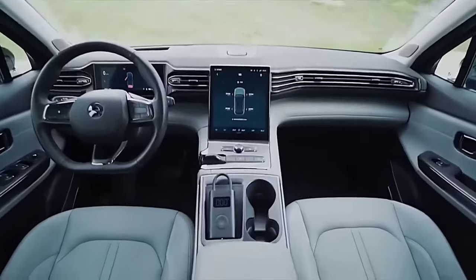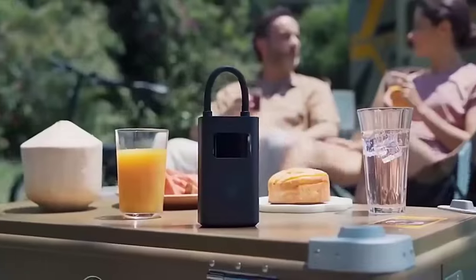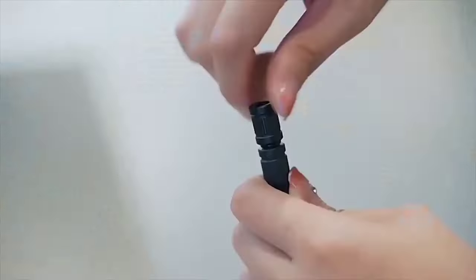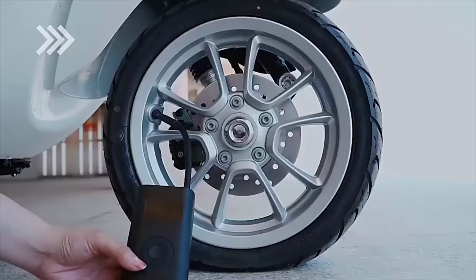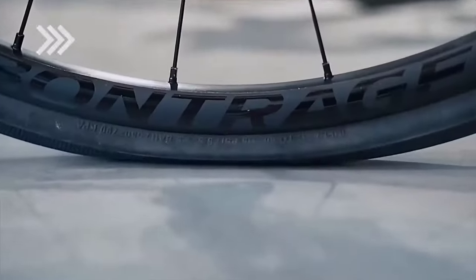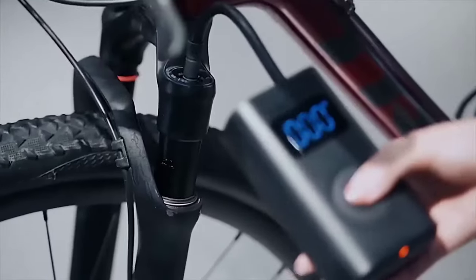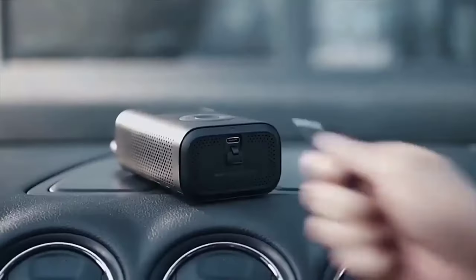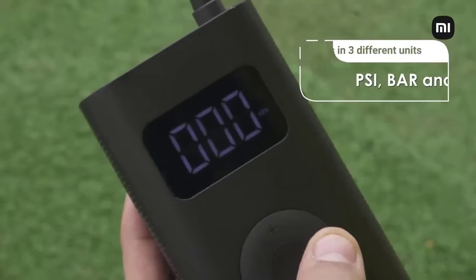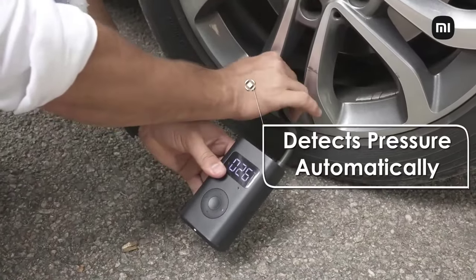Wherever you go, be prepared. Go further and don't be afraid of having a puncture. The high-precision alloy allows compression up to 150 PSI to measure the necessary air pressure for road bikes as well as more common bikes. Preparation is key — check tire pressure and anticipate unexpected problems. With the changing seasons and temperatures, it is important to keep your tire pressure up to date. Below-pressure tires can be dangerous. If at any time a puncture occurs, this portable electric air compressor is there to help you. Explore without limits — compatible with a portable charger.